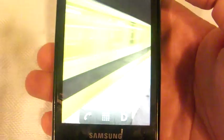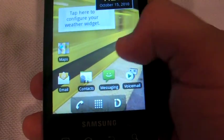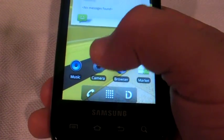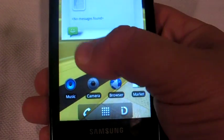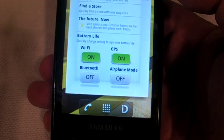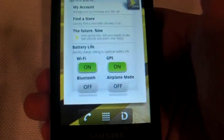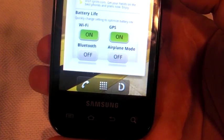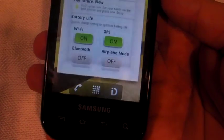Obviously not terribly quick. This is the Sprint overlay. Open over there. Quick messages here, SMS thing. Music app, you're probably going to want to swap that out for Double Twist. Sprint Zone, and that's pretty much it. This is a new control panel for GPS and battery life. Actually, TouchWiz has something on the pull down that's also kind of nice. Anyway, this is the Samsung Transform on Sprint. It should be available soon.